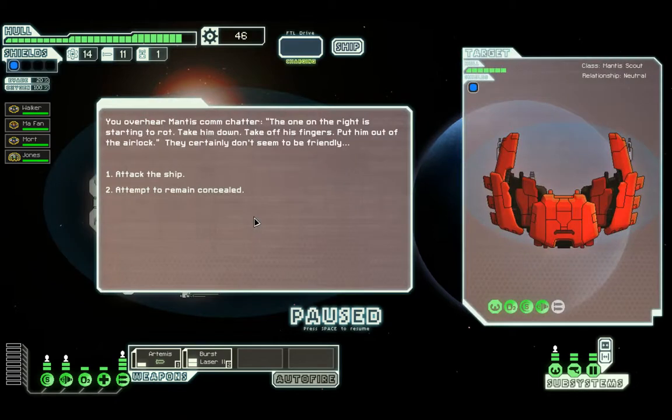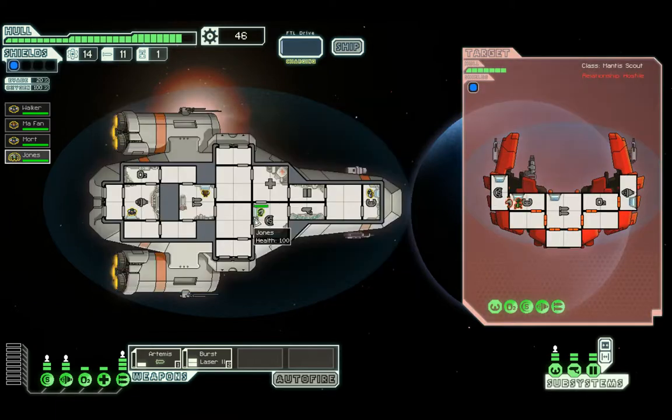I like this. You overhear mantis chatter. The one on the right is starting to rot. Take him down. Take off his fingers. Put him out of the airlock. They certainly don't seem to be friendly. Attack the ship. Knock out the shields.